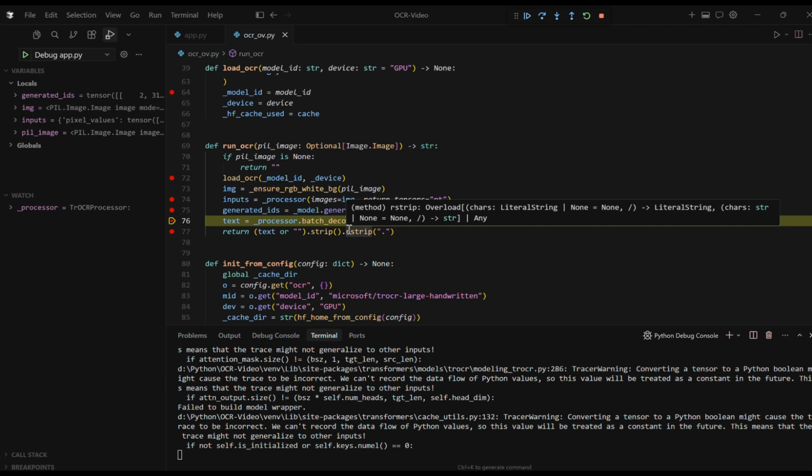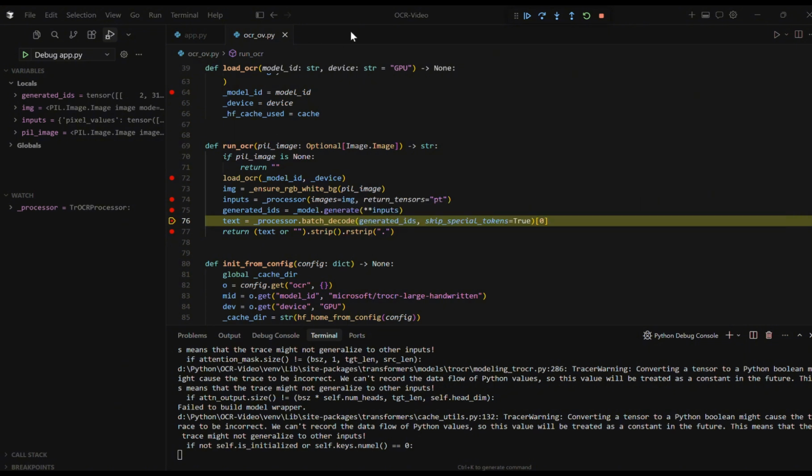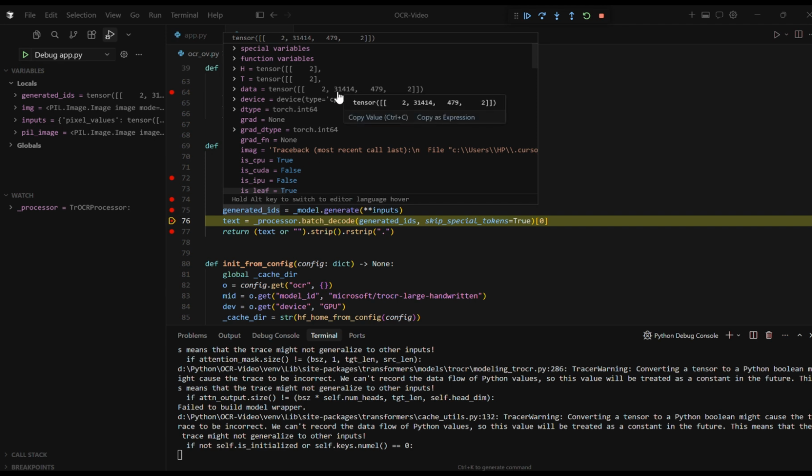It repeatedly predicts next token IDs until the sequence ends. So this generated IDs is a tensor of integer token IDs, not readable text yet. The next line decodes them with batch decode. So OpenVINO runs the TrOCR model to turn preprocessed image tensors into generated token IDs.